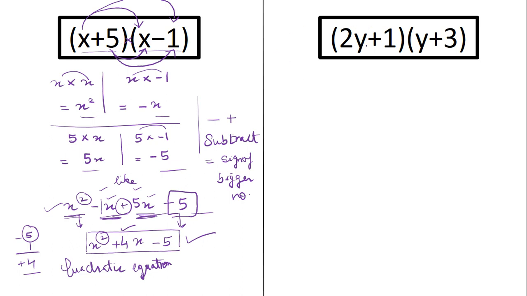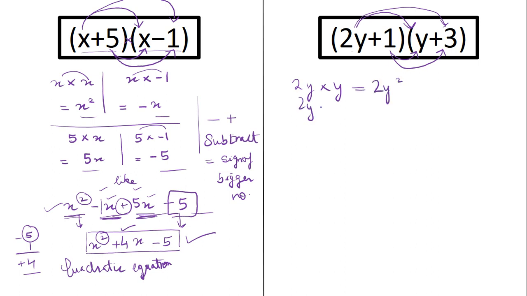Now this one we have a 2y with a y. So again, the whole thing remains the same, the concept remains the same. The first number with the first number here, then the first number with the second number. Then the second number with the first number, the second number with the second number. So 2y times y. So 2y times y means there's a y and a y, there are two y's here, so I have a y squared.